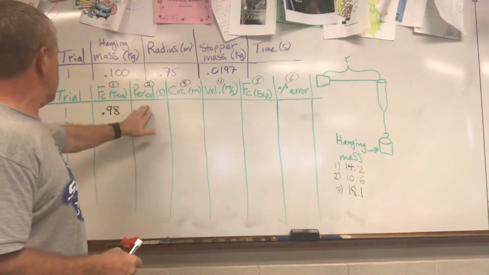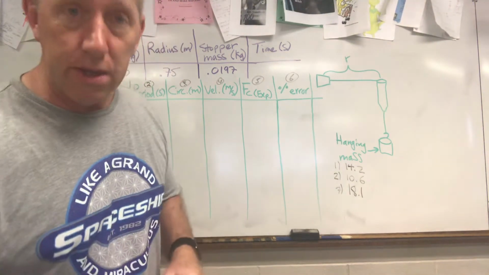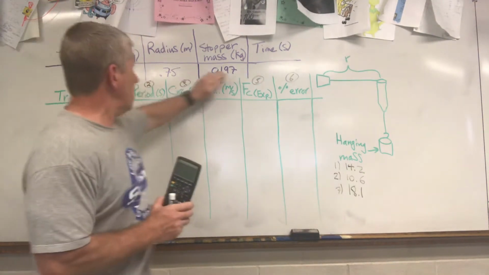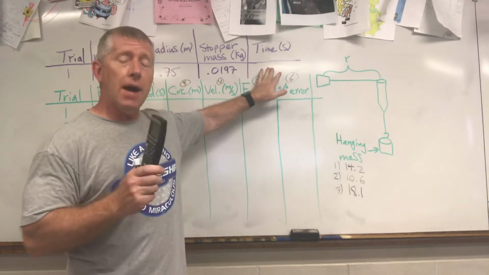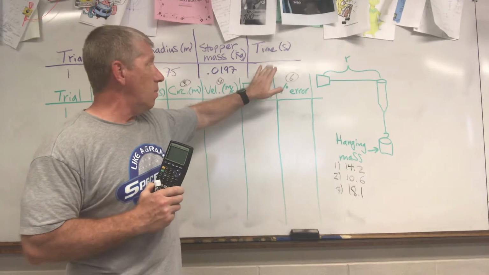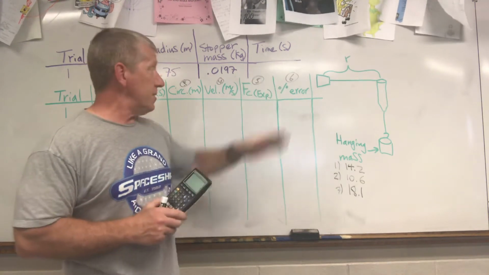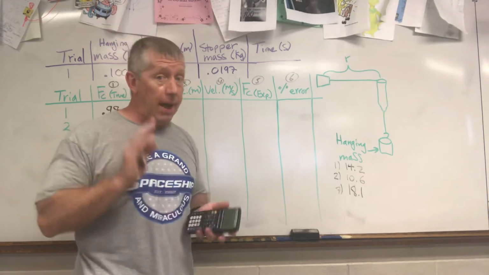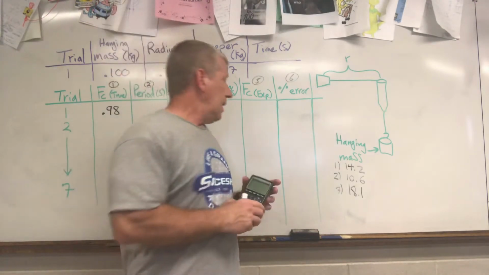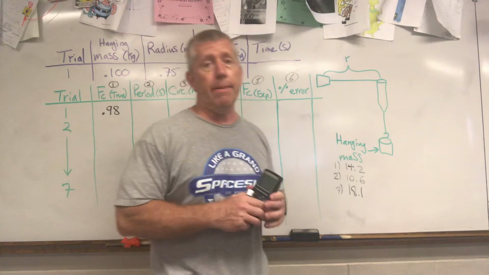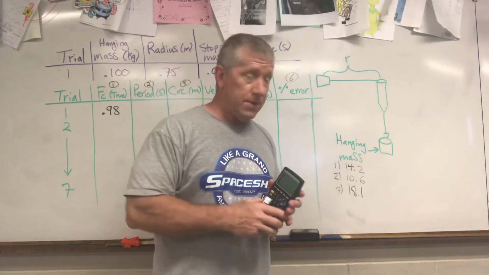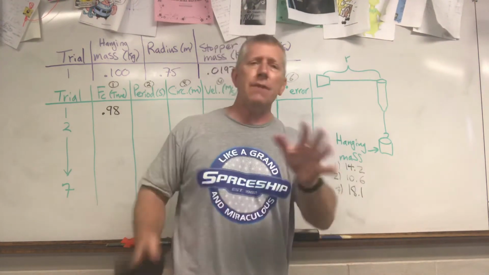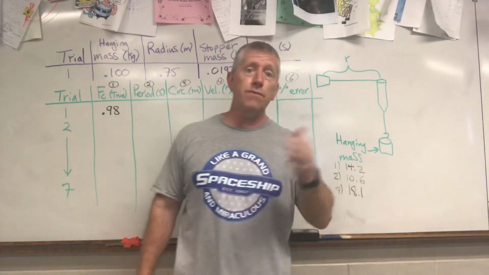Okay, how do we get this trial 2 calculation? You take the time that you got for your trial 1 and divide it by 20, because we want the time of 1 revolution. So if you take this time and divide it by 20 revolutions, it gives you the amount of time for 1 revolution. Now what I did is I went and I watched that video, and I came out with a time of 14.2 seconds for trial 1. So I wrote that down here, 14.2. Actually, I got a 14.15 if I remember right, and I rounded it to 14.2.